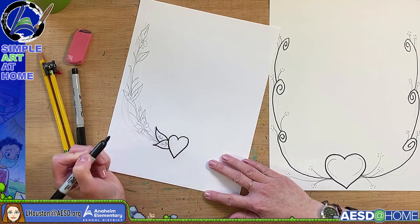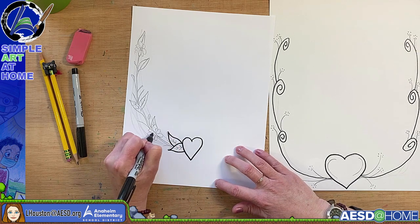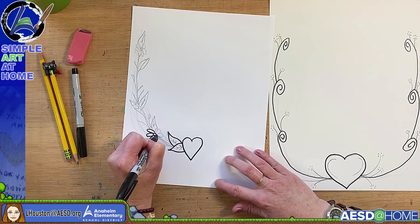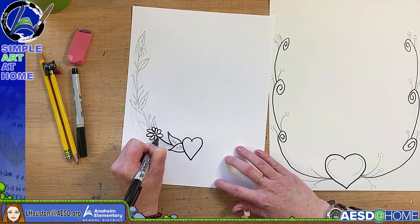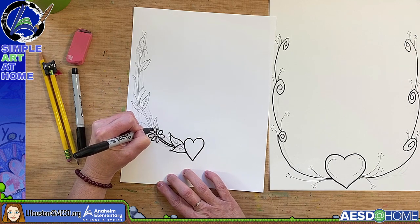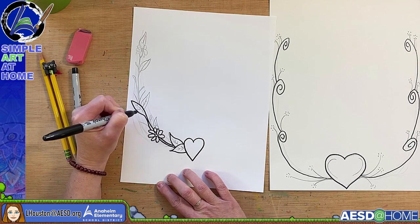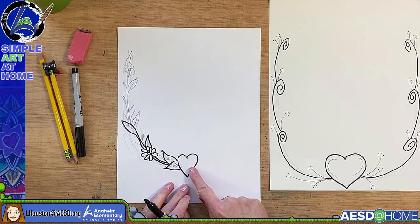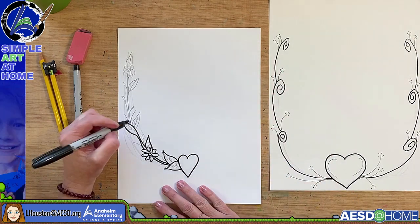It's just decoration. And I'm going to go back in and use my ultrafine Sharpie for different parts of this too. You could have a flower here. We're just going to connect it all together. Maybe this is going to connect here. And then we can keep going. Maybe a leaf right here. And again, I'm just adding decoration. And again, you would just do the same thing on this side to frame your art.